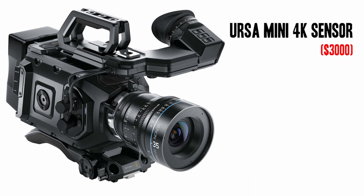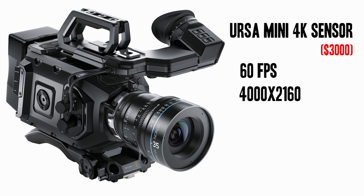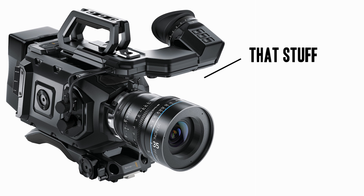First, I'm going to go over the 4K sensor. This is basically an upgrade from the Blackmagic 4K Production Camera. You're finally getting 60 frames per second in 4K. You're still not getting true 4K — 4096 by 2160 — but you're a lot closer, and you're having to stretch the image less. You're also getting a lot better ergonomics and everything you wanted in a Blackmagic camera, internally as well as externally. Unfortunately there are some drawbacks to the 60fps, which we'll go over shortly.